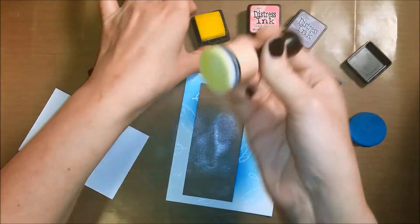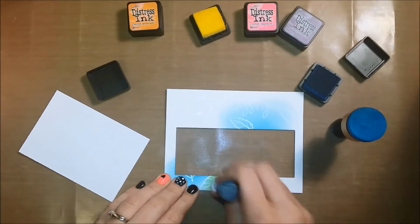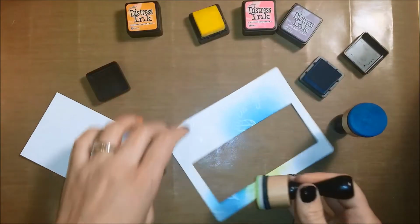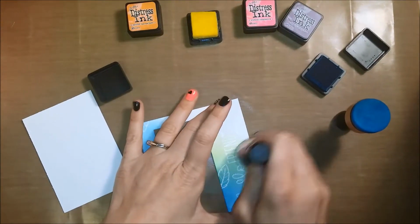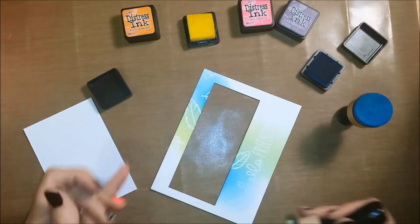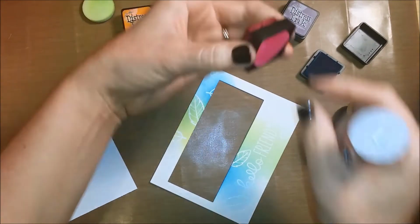Here's that squeezed lemonade, and I found when I put it on top of that Salty Ocean, I really loved the green that resulted when the two mixed together. And it really made it cool because I was able to create a whole rainbow here and only use like 3 or 4 colors because I got some really great mixing. You'll see I don't even end up using that dusty concord because the Salty Ocean and the picked raspberry blend together to make such a beautiful purple that I didn't even need the purple ink.